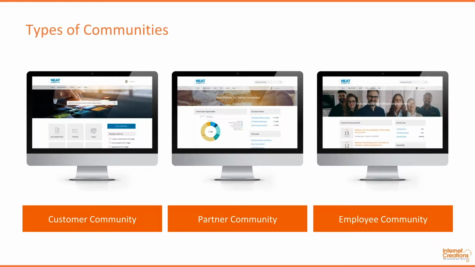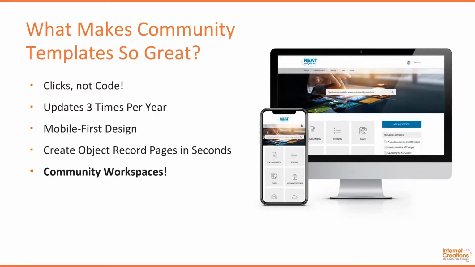All right, so what makes community templates so great? Why are they so flexible? What kinds of things are so awesome about community templates? Community templates are really cool. It takes a lot to develop a Visualforce page or a Visualforce community, especially if it's the whole thing. So communities are really awesome because you can create it with clicks and not code. You can have your admins spin it up really quickly. Components are drag and drop, and you can make the page really function the way you want and look the way you want very quickly.